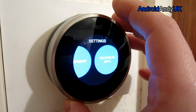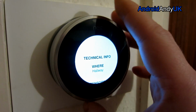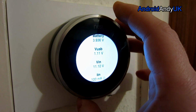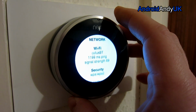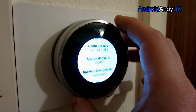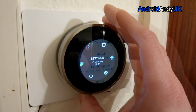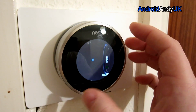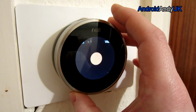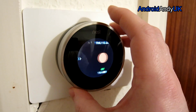So let's have a look at the actual technical info of this device, and there's actually a lot of information, including IP addresses, and there's the software version. Look, for me, 4.3.3 right now. We can also see our usage over the last few days. Obviously, it's exactly the same info that we were looking at on the phone.